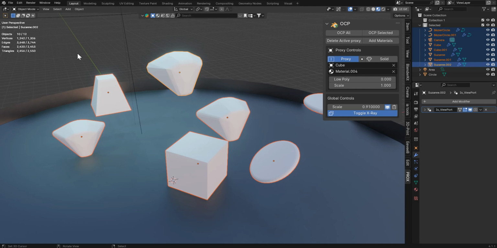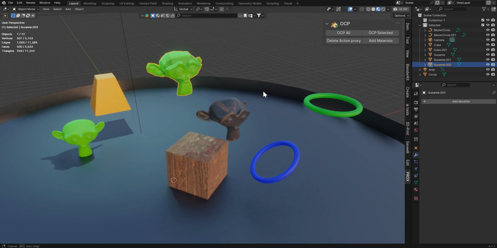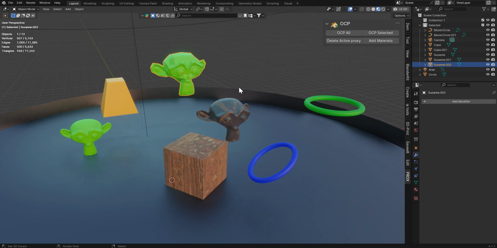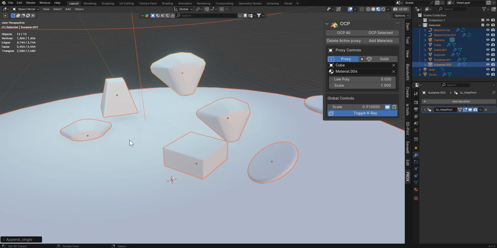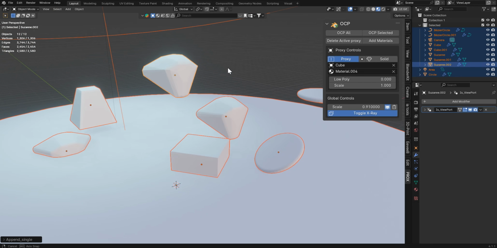And now if we look over here, we can see we've dropped the face, edge, triangle and vert count significantly. And if we delete all of those OCPs, it goes back up to 11,000 here, 11,000 there. So it's a significant drop. And like I said, the convex hull does add a little more geometry, but it's going to be a lot less on certain objects, and you can switch it. So anytime you want, you can loop through. And as part of the global controls, I will add that the custom object can loop through everything as well. So you can just add the custom object to it all.